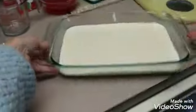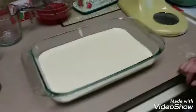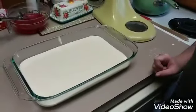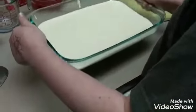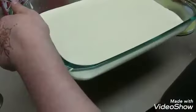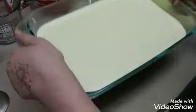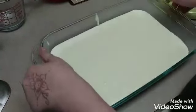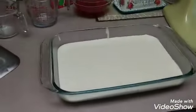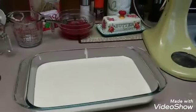Okay, and now we're going to take this cake and you're going to gently drop it a few times to bring the air bubbles to the top. I promise you, this will not break. Okay, lift it up a little higher. You want to bring those air bubbles up. Yep. Okay, right between those two. And that's good. As you can see, it has brought some of the air bubbles to the top that will pop, and then the rest of them will make for a very nice, airy, and light cake.